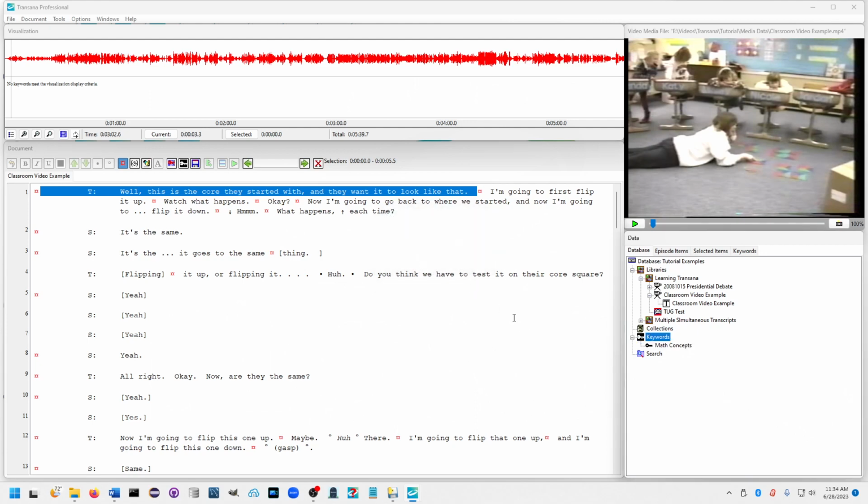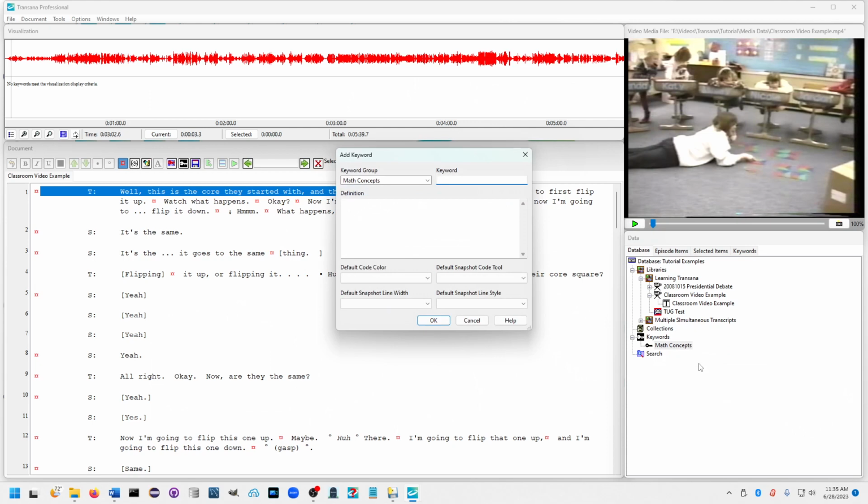To add a keyword to the keyword group, we right-click the keyword group and choose Add Keyword from the pop-up menu. Transana displays the Add Keyword form. Under Keyword, we'll enter the term upflip as a concept that we know appears in the video and that we want to code. It's a good practice to create good keyword definitions when you're adding your keywords. While you know what you mean by a keyword when you create it, it's not always easy to remember the subtleties of what you meant after several months, or to explain your coding scheme to colleagues, so we'll take a moment to add a keyword definition.